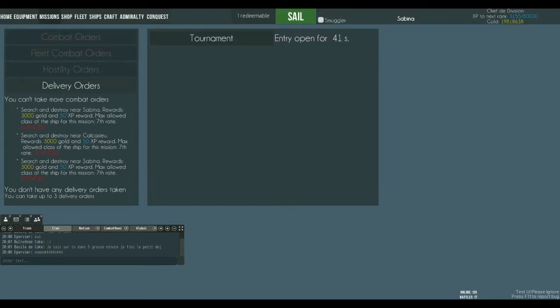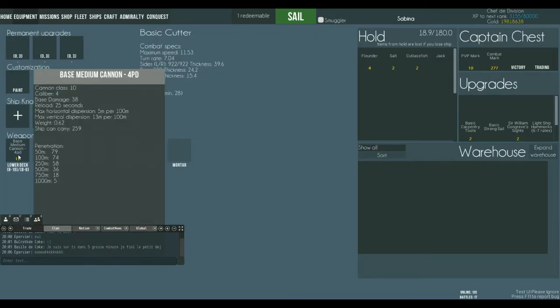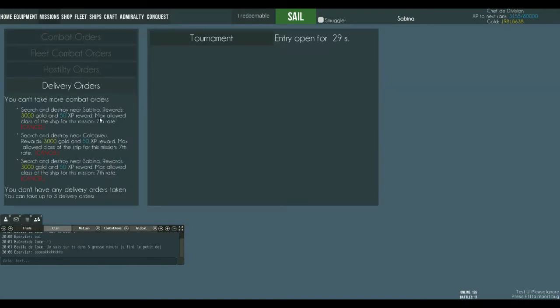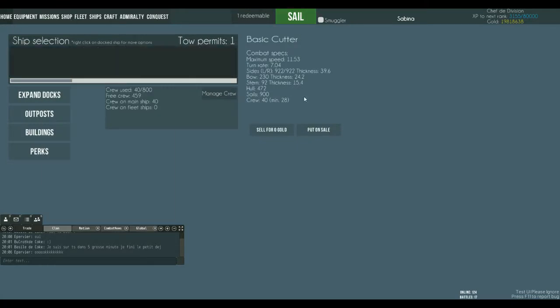This is a rookie mission using the basic cutter. Untouched, base supreme medium cannons, no ship knowledge, straight out of the box. I'm going to do some level 1 combat missions and show how an aggressive approach can be used to shorten the time frame of the mission. So let's get on our ship and go.